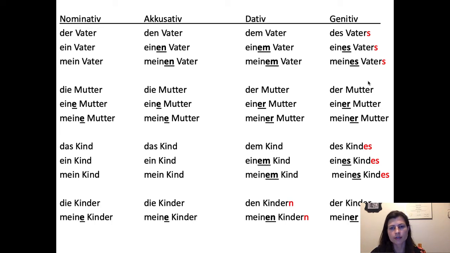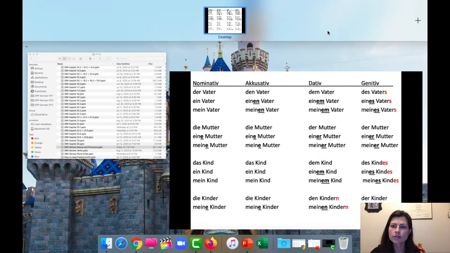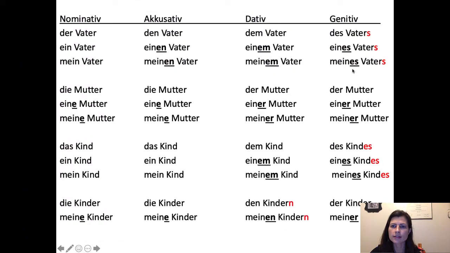So we were just looking at some dative ones. And then let's look at some genitives, for example. Eines Vaters, that's just the normal way to make the genitive for masculine with the indefinite article. But then we want to do possessive instead of indefinite article. And all you do is you use that same ending. Eines Vaters, meines Vaters. Same thing. Einer Mutter, meiner Mutter. Eines Kindes, meines Kindes. And then you can't do the indefinite article for a plural, but you can do a possessive, so it's meiner Kinder for the genitive plural.